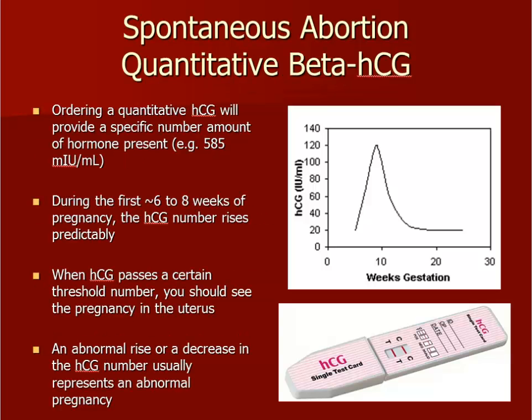There are several types of HCG tests that can be ordered. One is a qualitative HCG that will give you a result of positive — meaning yes, there is HCG in the patient's blood — or negative, meaning no, there is not HCG in the patient's blood. This qualitative test is not helpful for evaluating the patient with bleeding in early pregnancy. The test that should be ordered for bleeding in early pregnancy is a quantitative HCG, because it actually provides a number that reflects how much HCG is in the patient's blood.